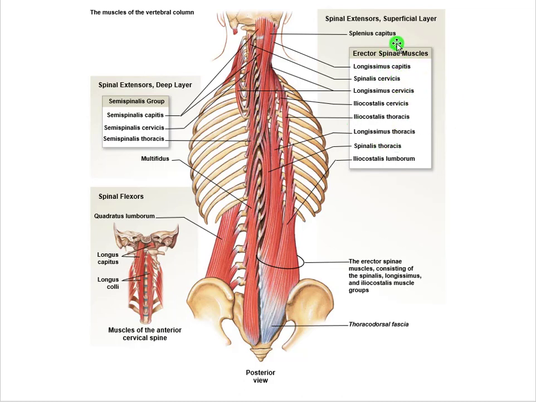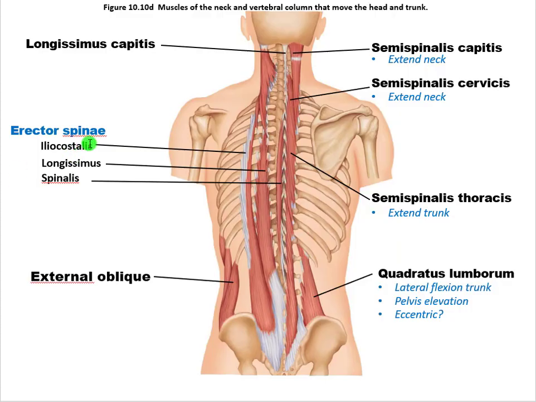And based on what neighborhood they live in, we're going to name them that way. So longissimus capitis versus longissimus cervicis versus longissimus thoracis. I'm not so concerned that you remember each of those subdivisions. I really just need you to understand that it's the erector spinae: iliocostalis, longissimus, spinalis, and there are different segments to that. But this is all I really need you to know.